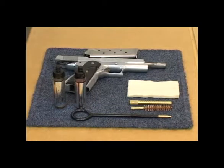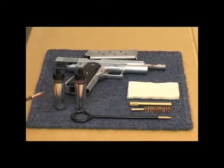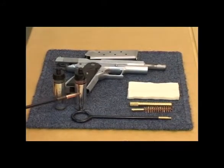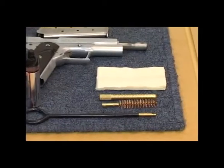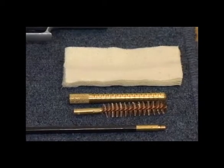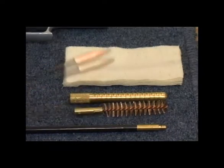A good cleaning kit will consist of a number of things. We start with your universal rod, then your gun oil — which preserves and protects the gun from rusting — and your nitrous solvent, which is a chemical agent to clean out all lead deposits and chemical residue inside the firearm once you've fired it. We then have the phosphor bronze brush. The phosphor bronze brush generally doesn't come standard in the cleaning kit that comes with your firearm — you'll normally have a plastic brush, but plastic is not strong enough to clean lead deposits from inside your barrel, so you'll need a phosphor bronze brush.